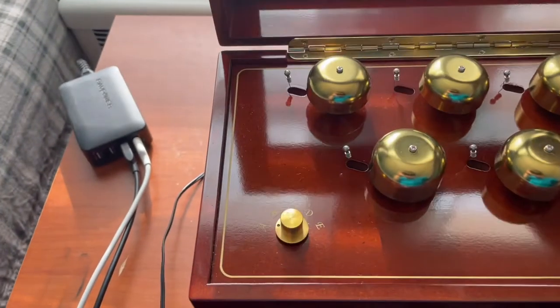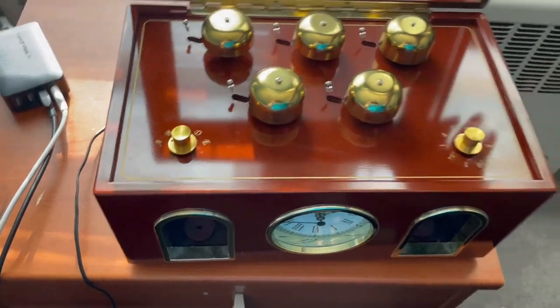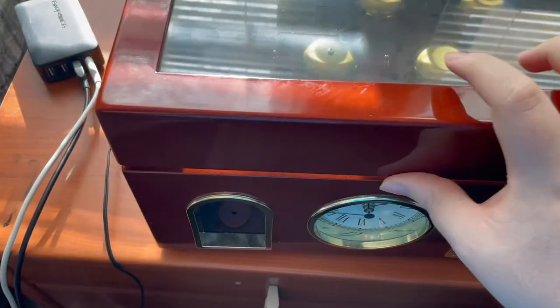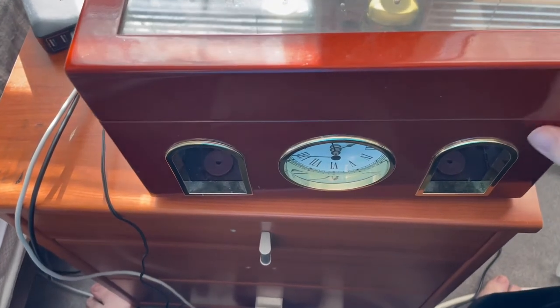Also, I do apologize for the glare. It's currently quite sunny where I'm recording this, and as I am finishing up stuff for college finals, my desk is a mess, so I'm using my nightstand here. But that shouldn't detract from the beauty of this, I hope. So let's get into it.